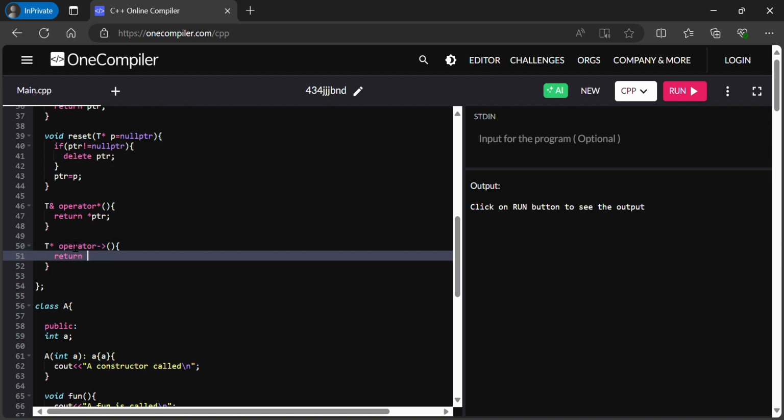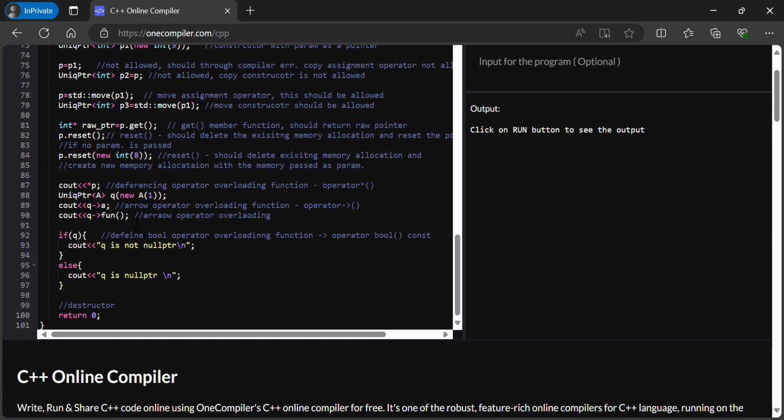So the raw pointer present inside this class, it should return that, because using that pointer only we can use the arrow operator or dot operator. So we can just return the pointer present inside that. So now the member variable can also be called, or member function also can be called.